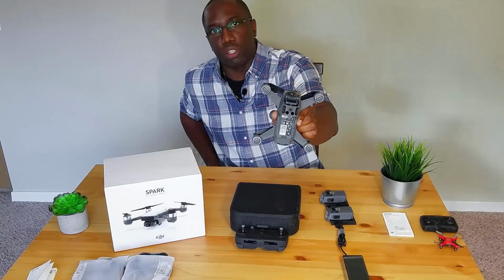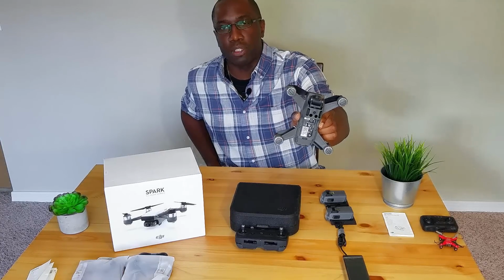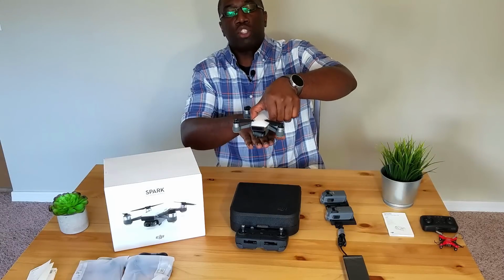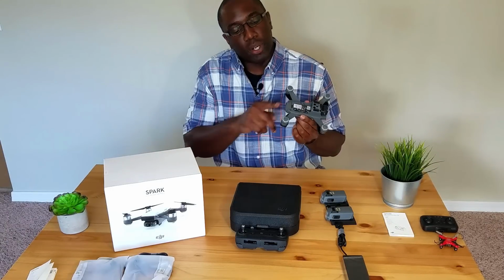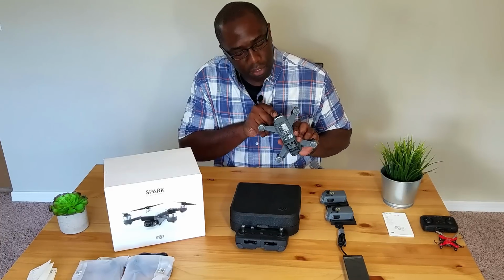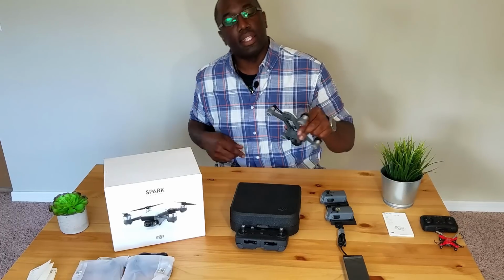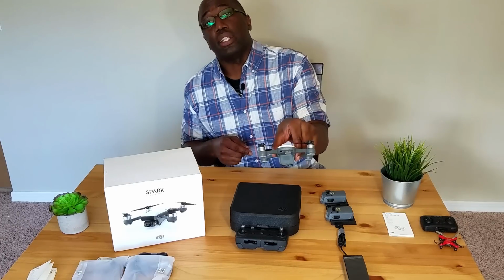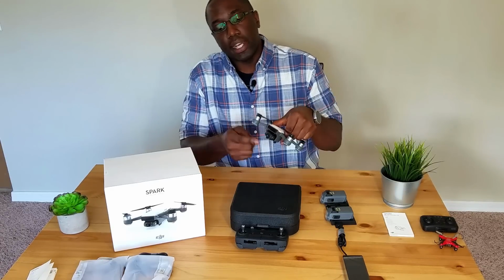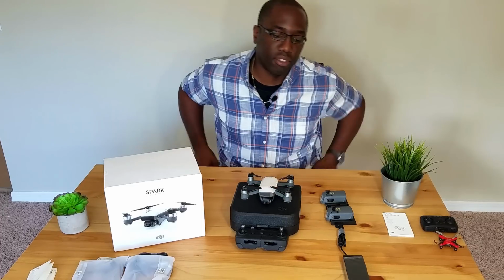It also measures your height above the ground, so not sea level. I know you're talking about technical terms, aviation terms. It just measures the height above the terrain. There's no rear sensors. In the back, all you have are two ports, a micro USB port and a micro SD slot for your memory card to record. Besides that, you have your lights for positioning and for nighttime flying.